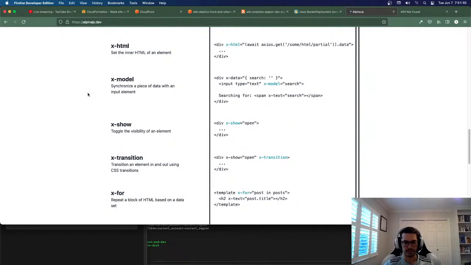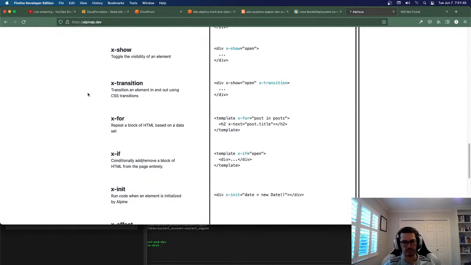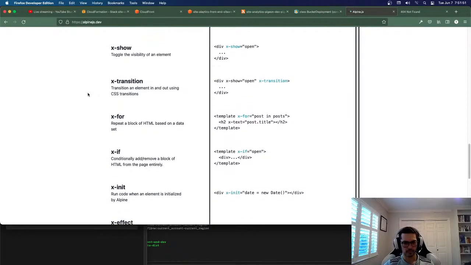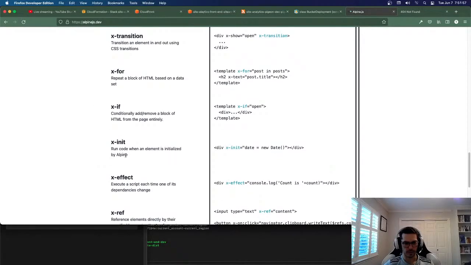Some Alpine to, like, if it exists, then populate this graph. If not, then don't.